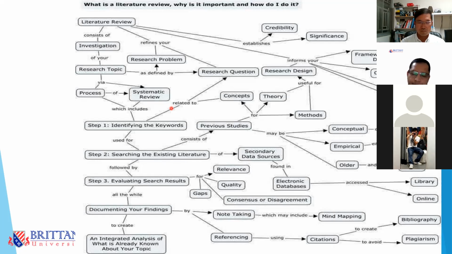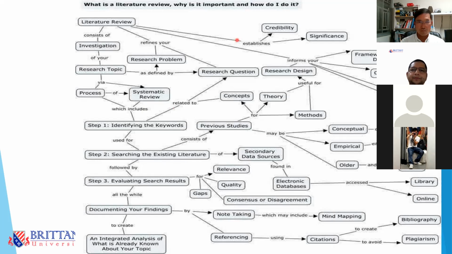Then what method did they use? In the past studies, if they used quantitative, you might use qualitative, or you might use mixed method. What source of data did they use? Is it primary or secondary? Then you can decide. You can also decide the location of your research. So all this information will come to this. I will be sharing this slide later on so you can see. Basically, the literature review is in one slide now.